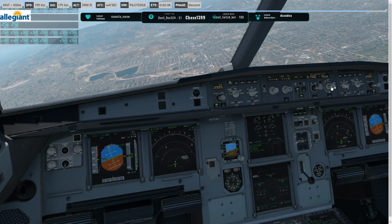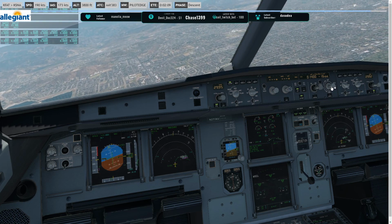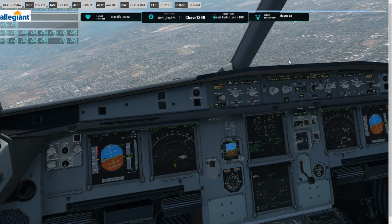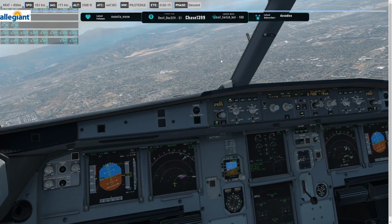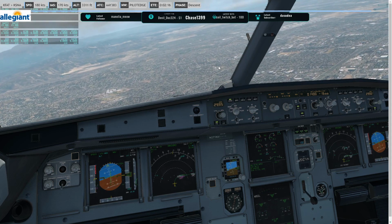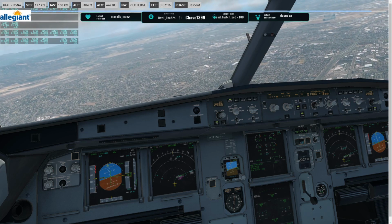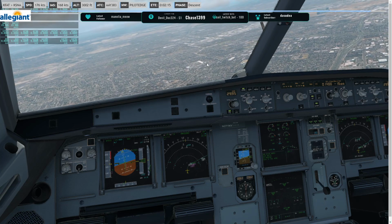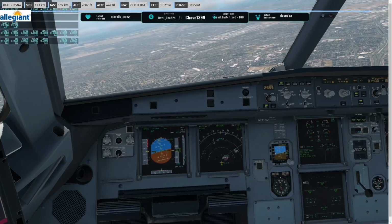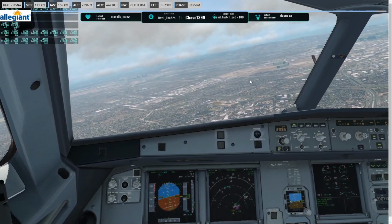Southwest 63, contact SoCal departure. Departure, Southwest 63. Traffic. Legion 383 with 2007, runway 20 right, clear to land. TCAS is going crazy. I haven't gotten a landing clearance. He just said roger. Legion 380, runway 20 right, clear to land. Sorry, 20 right, clear to land on Legion 383. Oxnard Tower, Warrior 36 Yankee, holding short runway 25, departure to the west. Runway 25, cleared for takeoff. Cleared for takeoff runway 25, 36 Yankee.